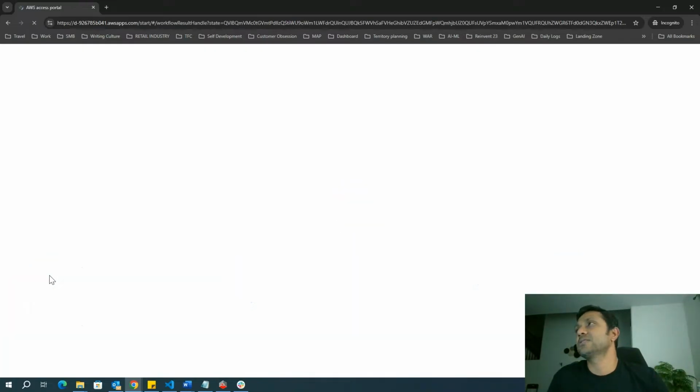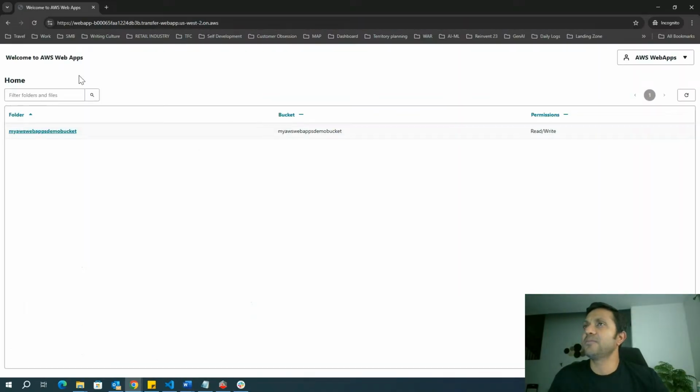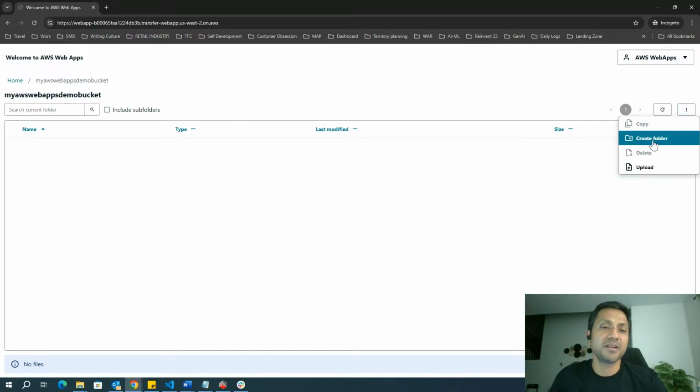And then once it logs in, I kept it very simple. I haven't customized a lot, but if you see, welcome to AWS Web Apps, he has access to my AWS Web Apps demo bucket that I showed. There are no files right now, but if you see over here, he has read write permissions. So he can create a folder and then he can upload a file.